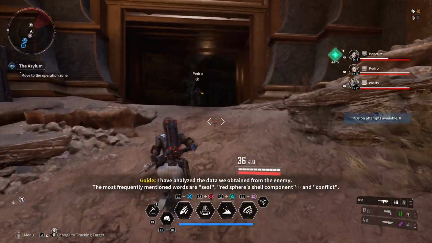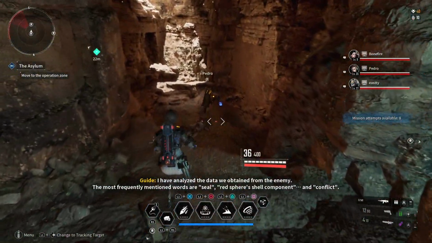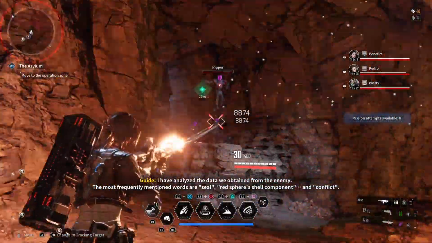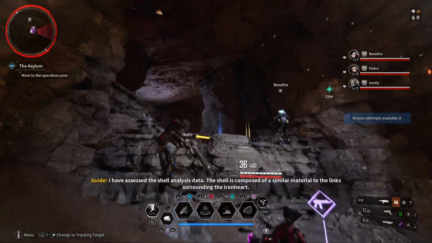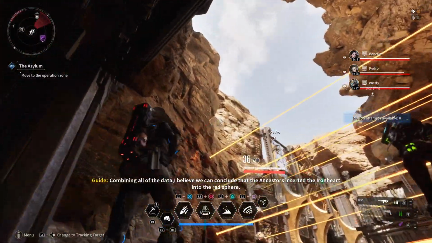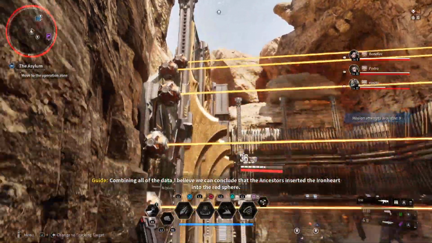I have analyzed the data we obtained from the enemy. The most frequently mentioned words are seal, Red Sphere, shell component, and conflict. I assessed the shell analysis data. The shell is composed of a similar material to the links surrounding the Ironheart. Combining all of the data, I believe we can conclude that the ancestors inserted the Ironheart into the Red Sphere.